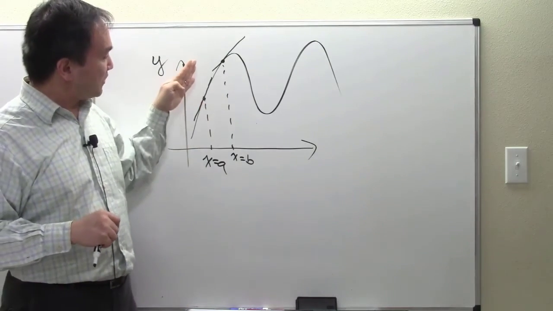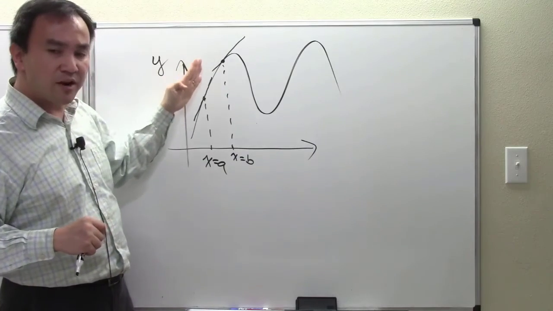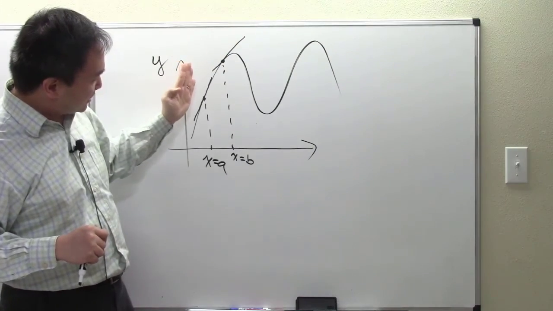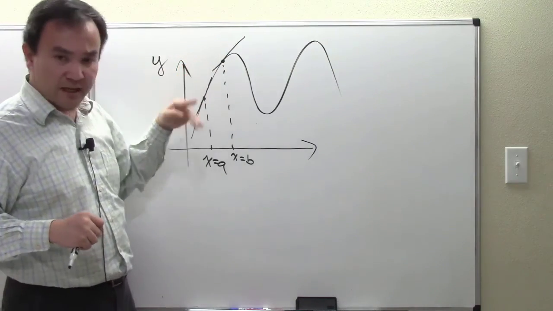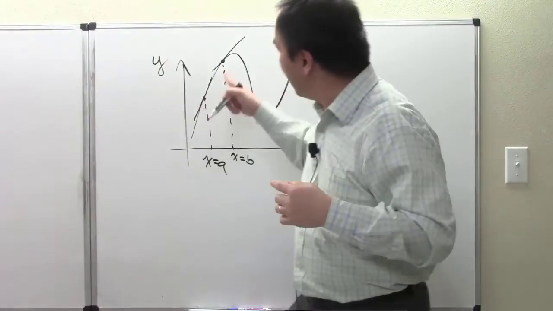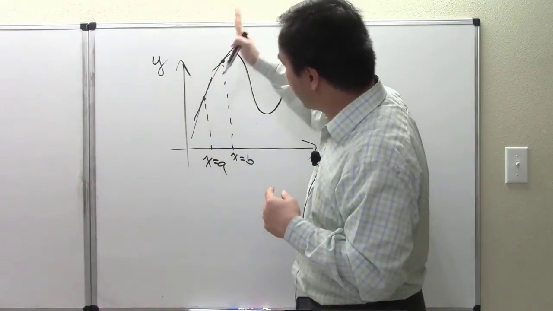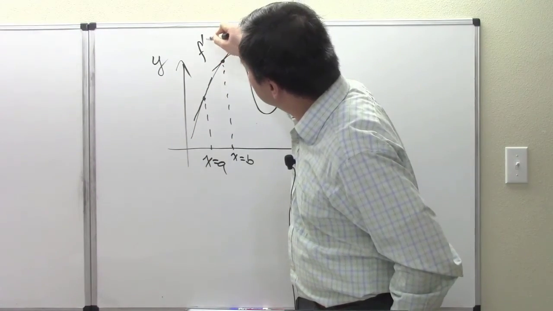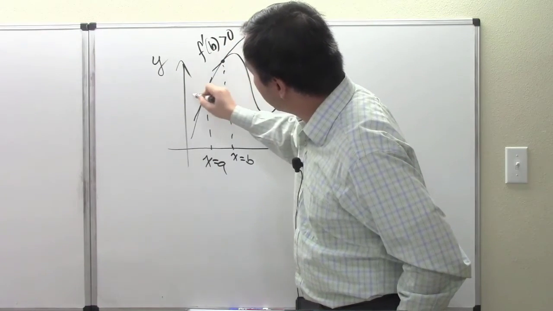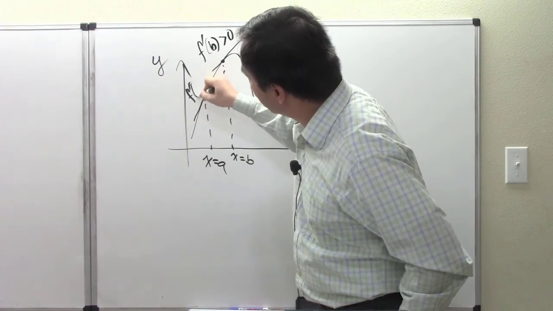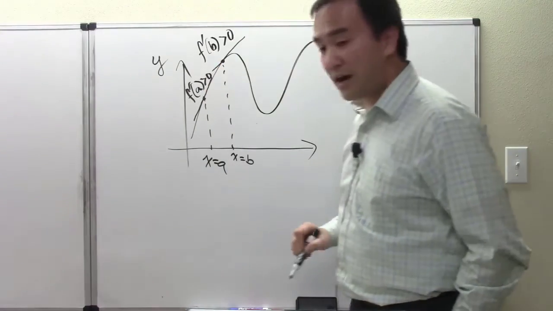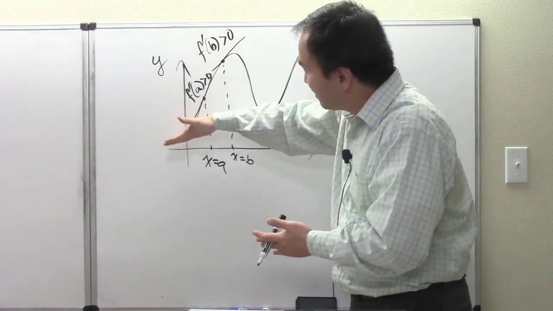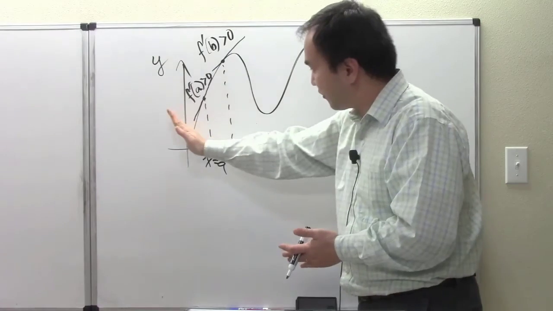But in the end, another way of seeing that, the rate of change here is positive, because either I put a slope here or I put a slope here of the tangent line. That slope is, and you already learned that through your algebra, anytime the line from the left to the right is going up like that, the slope is a positive slope. So that means the derivative at b here has to be a positive value, and the same here, the slope of the tangent line, the derivative at x equals a, has to be a positive value. And that's the impact for the graph, it means the graph is still rising from the left to the right.